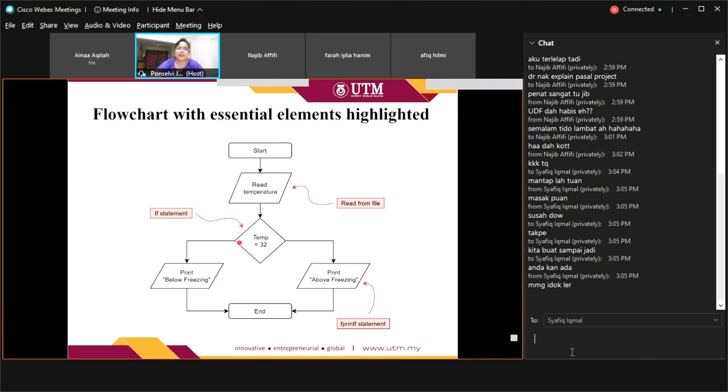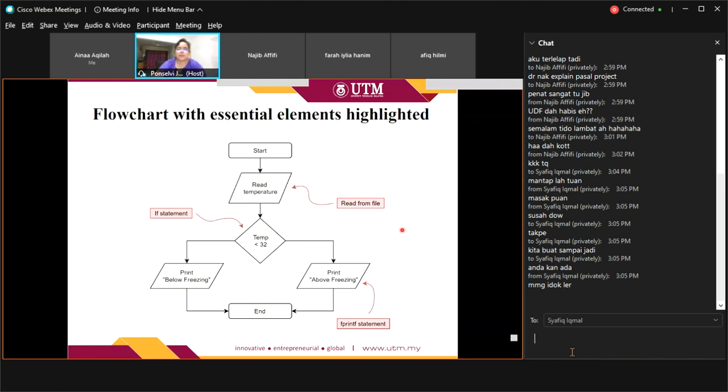And you see here, if temperature less than 32, is it for or while? This is if, so you use an if statement. And then you print the output results, print above freezing, use fprintf statement. Print below freezing, this also is an fprintf statement. So you have included a few of the elements.